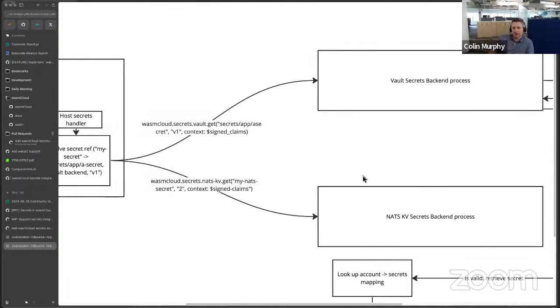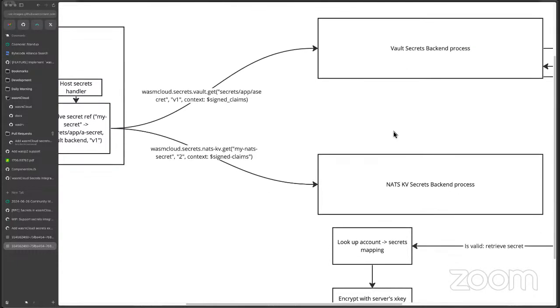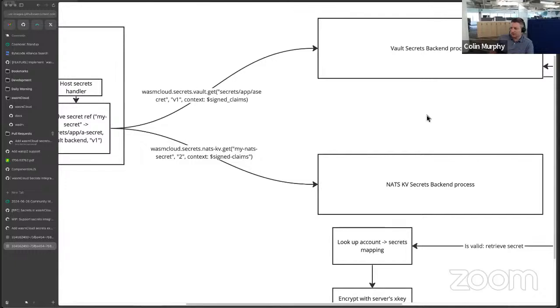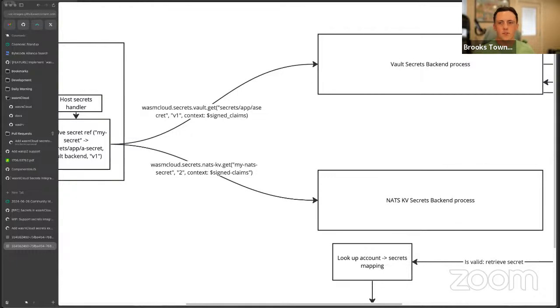So everybody on the lattice, because there's only one topic, wasmCloud secrets vault, everyone's using that one Vault client. Now I get it. That's the answer to my question, I think. I wasn't very clear. The Vault client can live anywhere. It has to be anywhere where it can subscribe to a NATS subject. Exactly. You could run multiple copies if you wanted, for resiliency. You probably just run the secrets backend as close to the storage plane as possible.